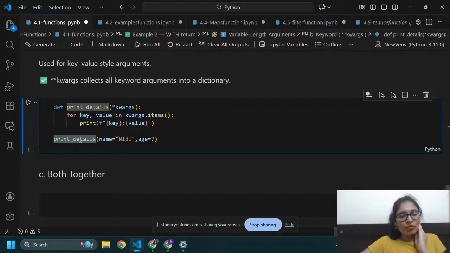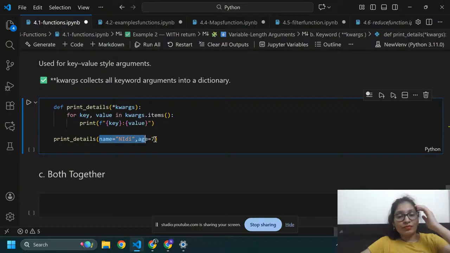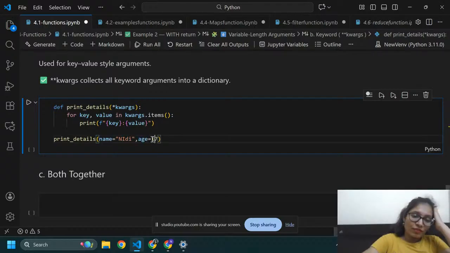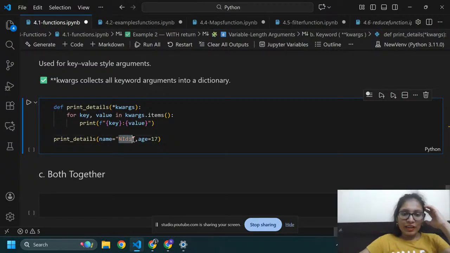Here I am going to call this function with arguments name equals Nidhi and age equals 17. So name is the key and Nidhi is the value. Age is the key and 17 is the value. So for key and value, we get the key and values one by one in kwargs dot items. Then it will print the key and value of each.